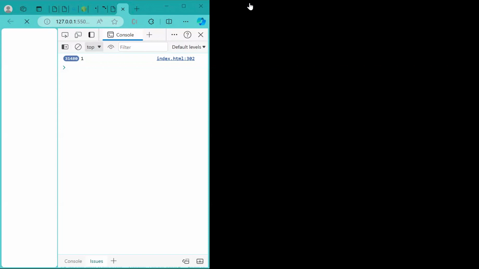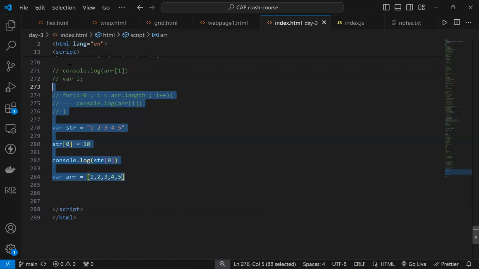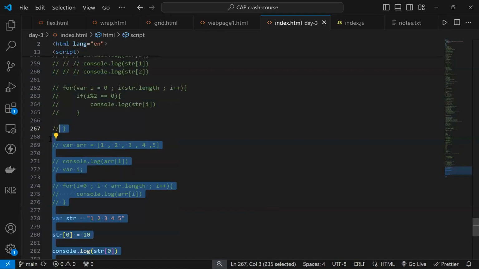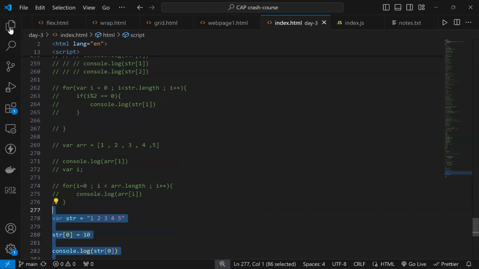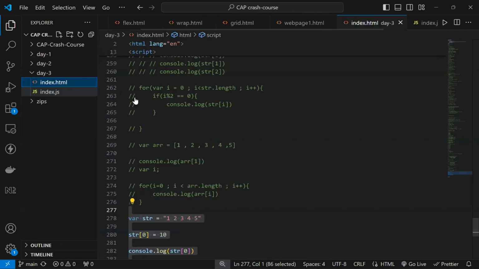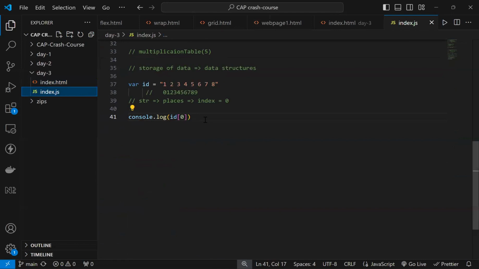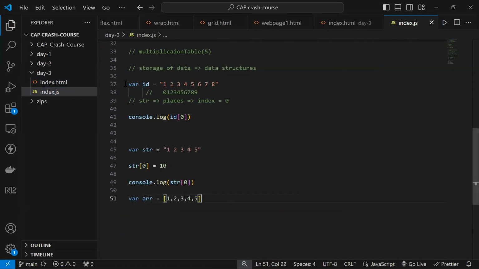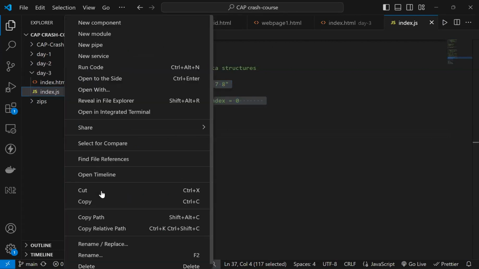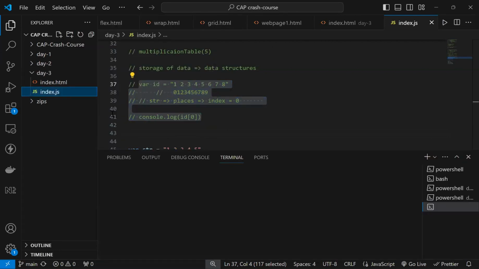Okay, not an issue. I'm just gonna pick this thing, take this thing on JavaScript wala side, right? So we'll do it in here. यहाँ पे if I go and add this thing, and I'm gonna run it on integrated terminal, right?